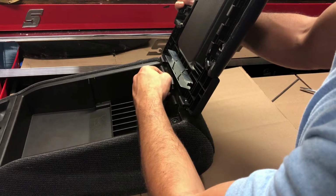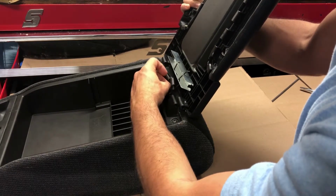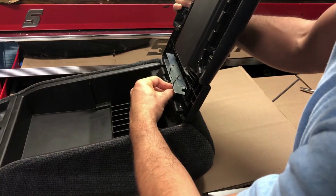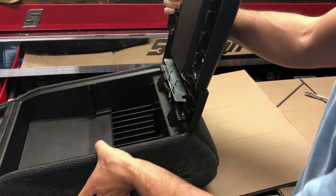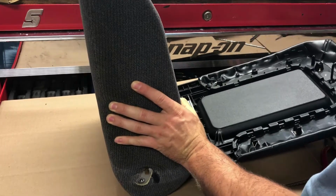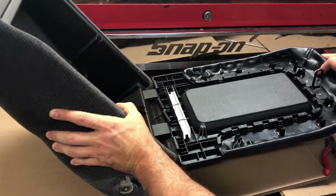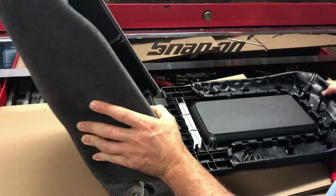And there's one in place. And then we have the second one in place. And then I'll flip this up so you can see. So now you can see both springs are in place. And now we need to put the pin in.